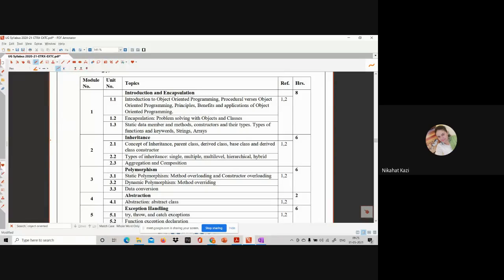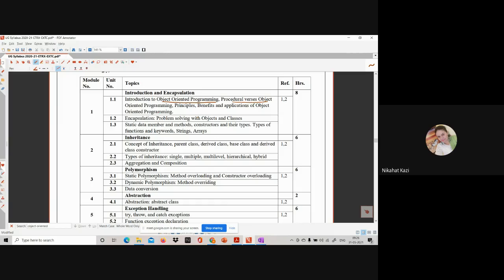The first module is an introduction, and it talks about encapsulation. Basically, introduction to object-oriented programming will be discussed in this module. So what exactly is object-oriented programming will be discussed.